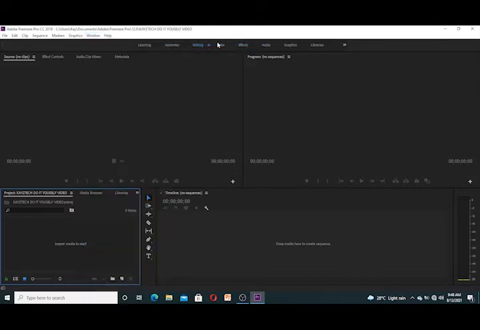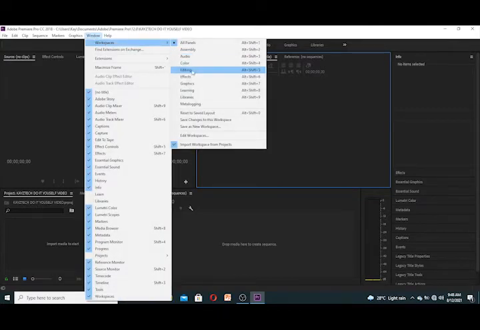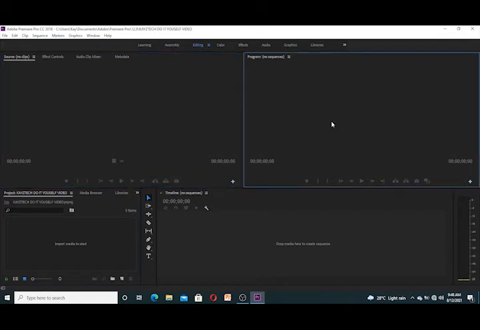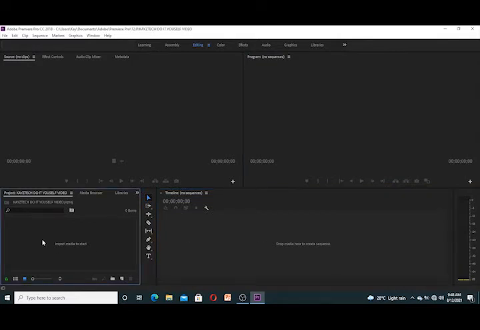So you can just simply click on All Panels, and wait for it. My system is a bit slow, but it's going to change. Good, that's it. So you see an additional panel here. But I don't need that. If I want to get those things, I know how to get them. So I just go back to Workspace and place it on Editing. Let's give it some time to go back. Good. Effect controls, program preview, timeline, media browser.